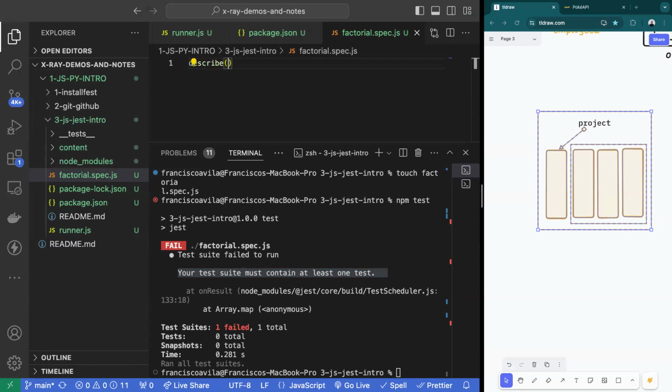A describe block should point towards the file that's being tested, or the point of origin that you're going to test. So in this case, what I want to test is my example.js. From there, I'm going to write a callback function, and please know that this is all syntactical sugar.